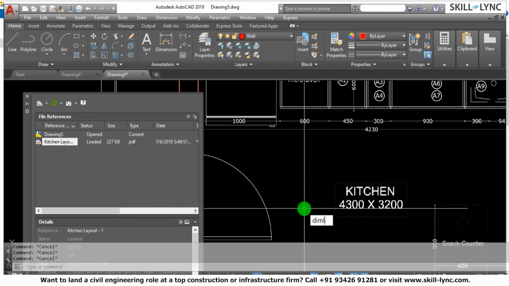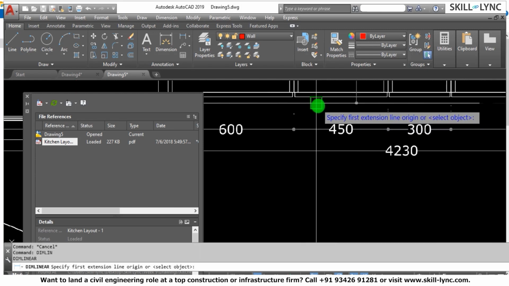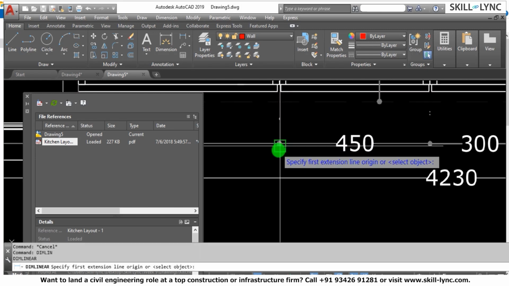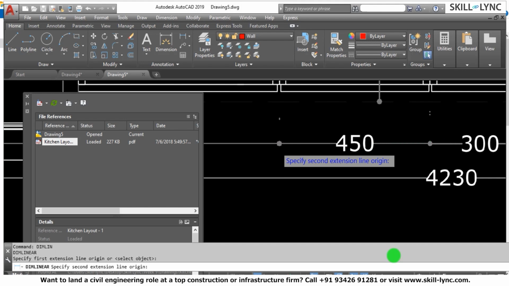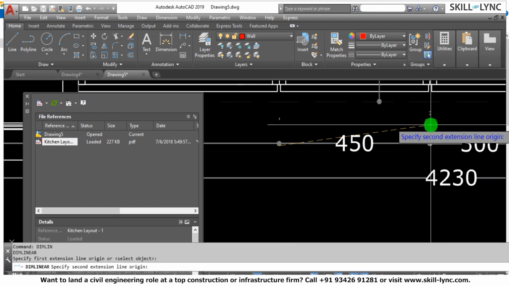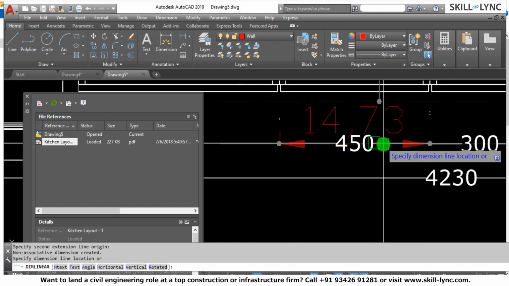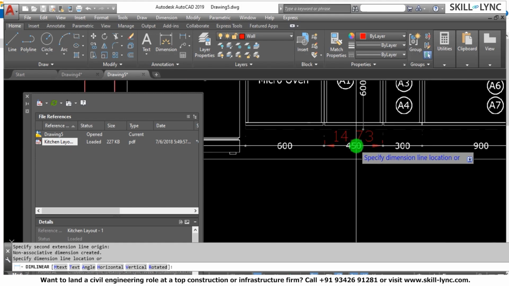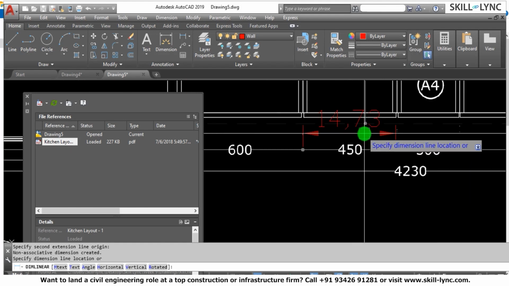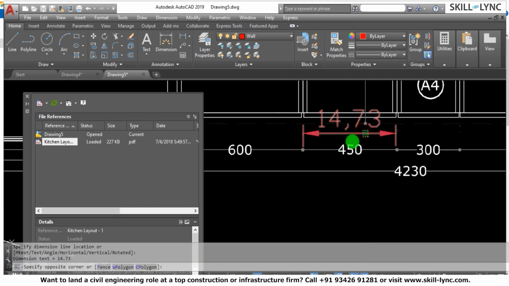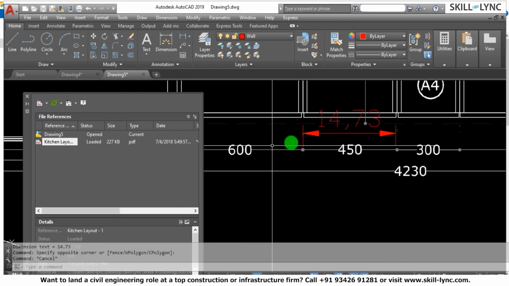I can do a dim-lin and check it from this point to this point. I need to check the scale. Now it is coming 14-73. That means we need to change the scale of this particular PDF so that it can be used in full scale. So how do we do it?